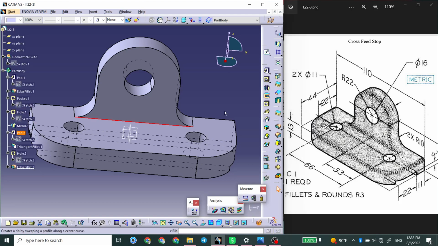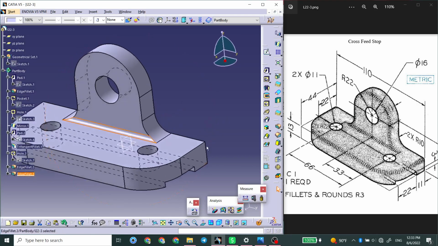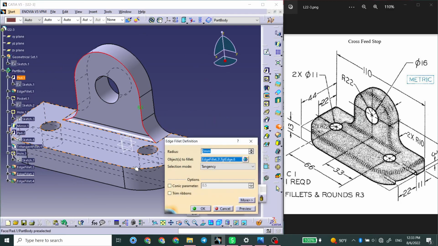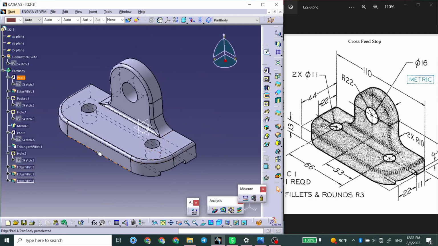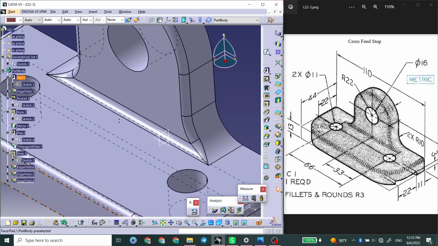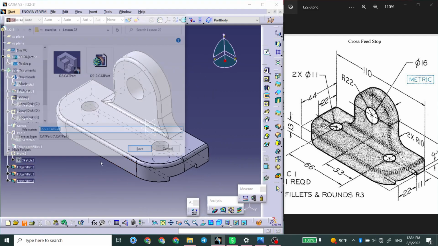Maybe that is not the matter. So let's just make a fillet here. Maybe 2 is okay for that. Let's make it 2. So that's it. We have finished with this too.